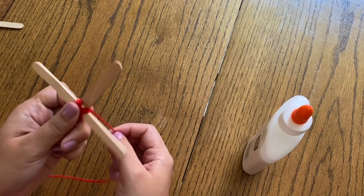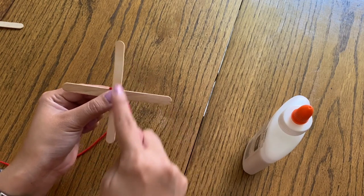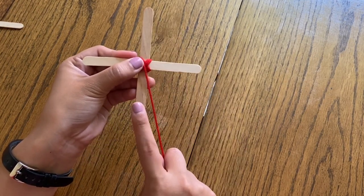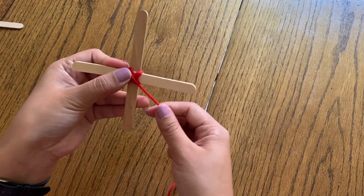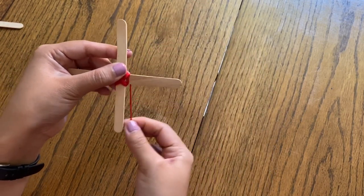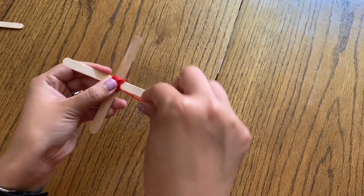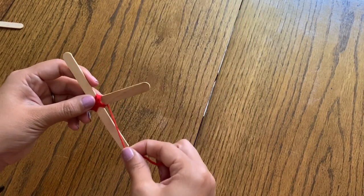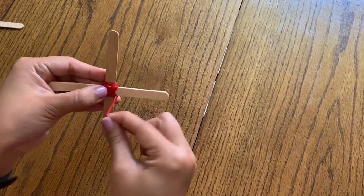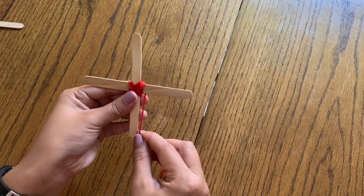All right, so after you have done the X wrap a few times, you are gonna wanna get your popsicle sticks lined up like this, where you have a top and a bottom, and then you have your string going out to the side like that. And basically what you're gonna do is you're gonna wrap it around one and then turn. Wrap it around one and then turn. You're just gonna keep doing this, and it's just gonna keep adding to that X shape, but it's looking a little different of a wrap.